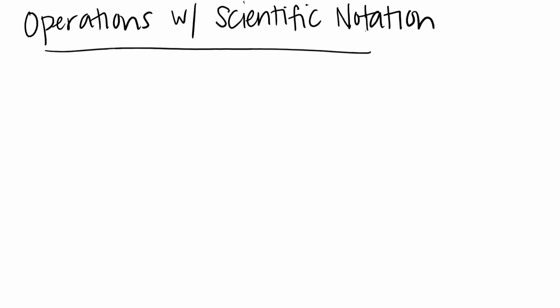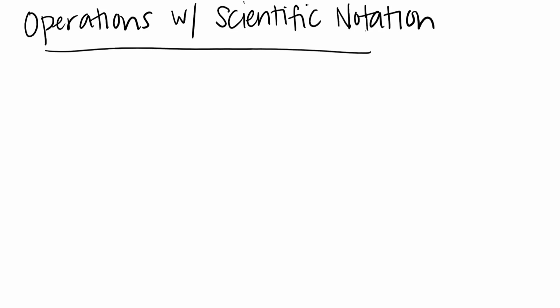So the operations we most care about with scientific notation, the things that come up all the time in the sciences, would be unit conversions, where we're either multiplying or dividing by numbers in scientific notation. So let's go ahead and see an example. I had one up that I'm going to steal.